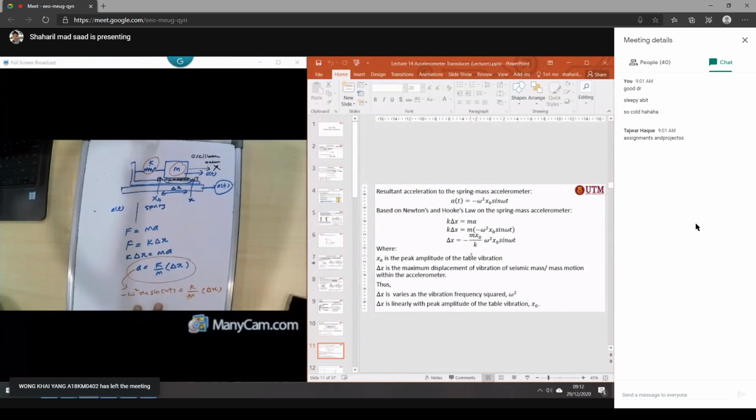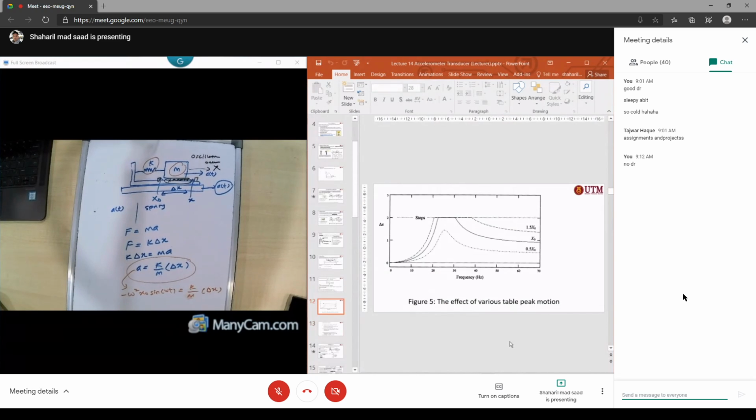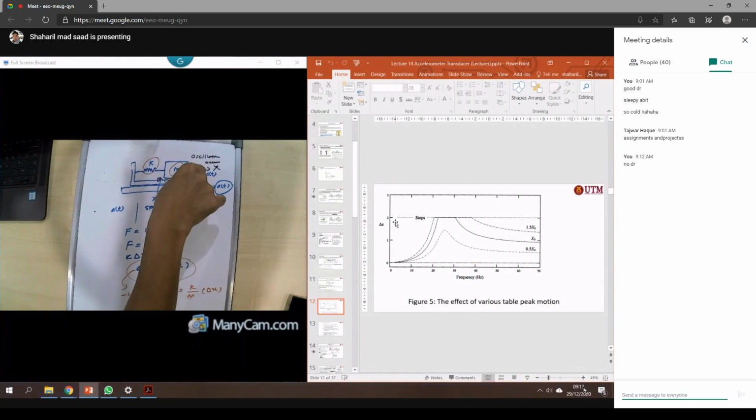Okay. So far, do you have any question? The first part is about theoretical. Okay. Any questions? Okay. Clear? It's about theoretical. Okay. Why do we put a stop? Because we don't want the oscillation to occur, right? So that's why we put a stop. So you can put a stop at a certain displacement. For example, maybe at 2 cm, your mass will go to a maximum of 2 cm.